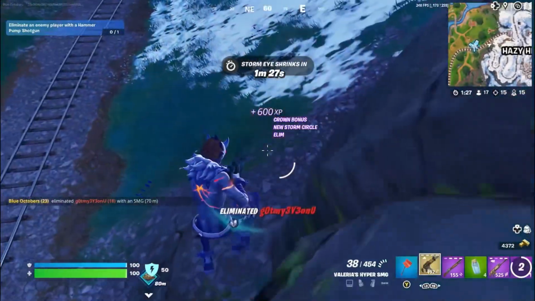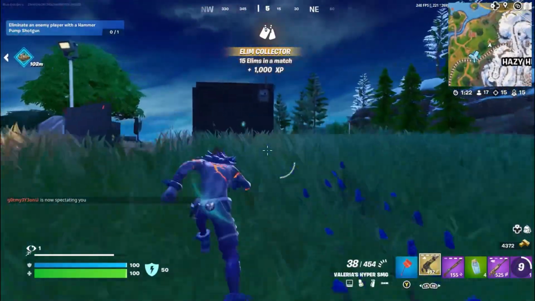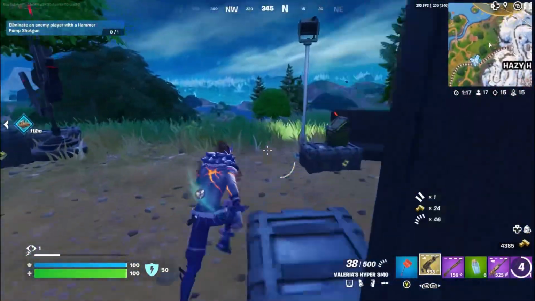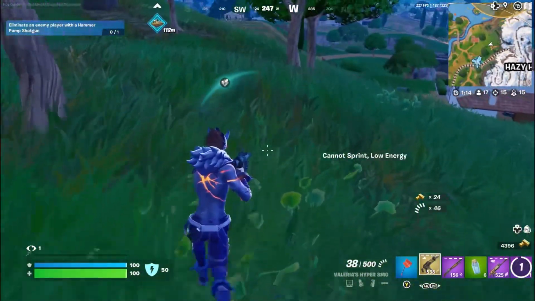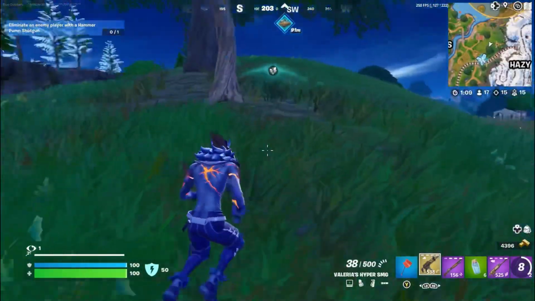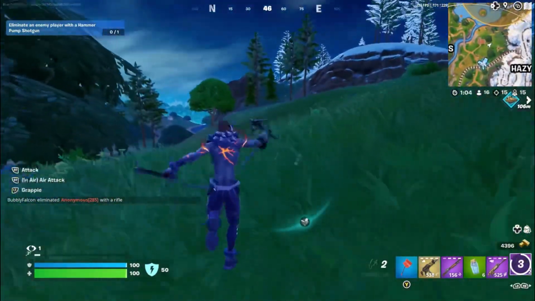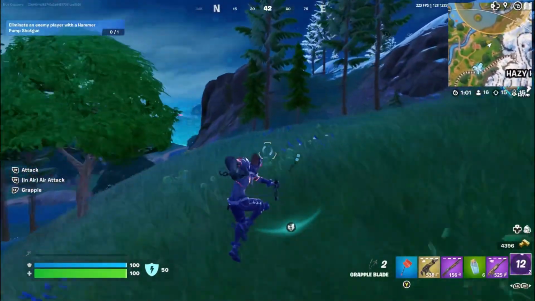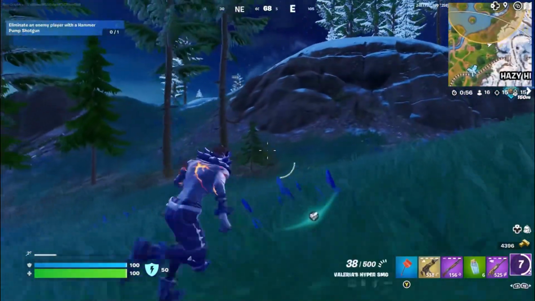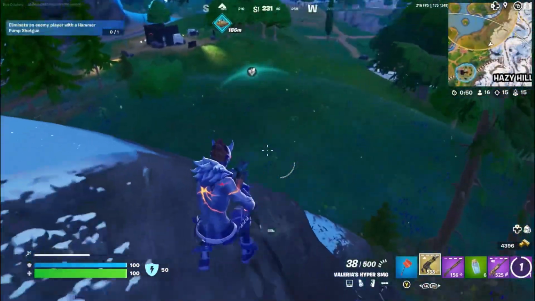Got him right there. Got him. I don't think he was really moving, though. He was probably changing his loot or whatever. Also, there's another person with the medallion over there. He's right over there. It looks like he was running towards me. And then here I go, just trying to take the high ground. High ground is always a ton. Also, I saw footsteps right here, but I didn't even end up finding the person. It was like a ghost or something.